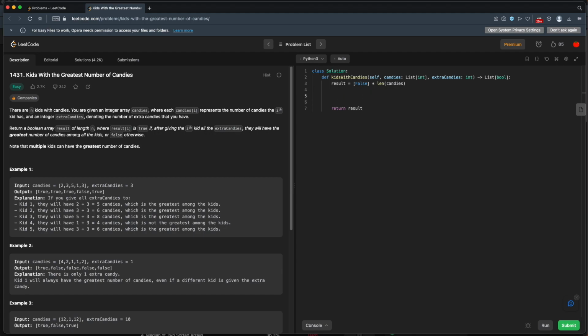Okay, so now we're going to go through and give all these kids our extra candy. So for kid and candy count, and we need to enumerate, because we're going to get the kid's index and the candy count from the candies array here. So enumerate candies.